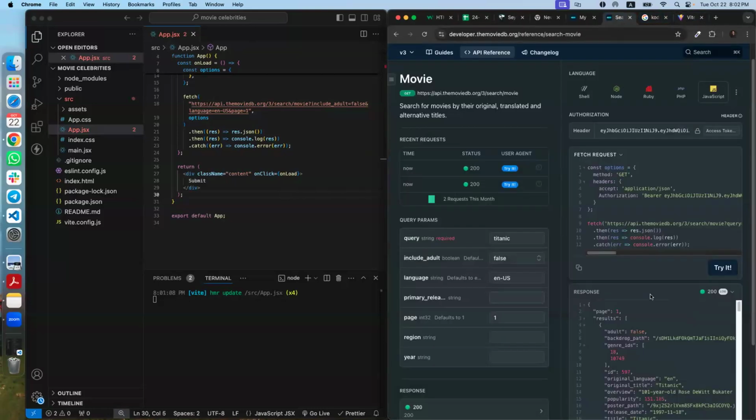Ah, you made it work. Now check line 9 under the fetch request. Check that URL. You see the query? The query is Titanic. So when you search something, you have to connect that query. Whenever you type in the search box, you have to get the value of that and send it as a query like that, and you will get the response. Then you render the response with images and the rest. Okay, I will try.